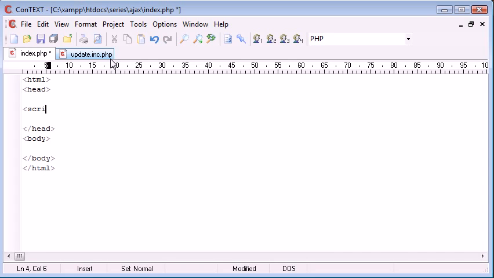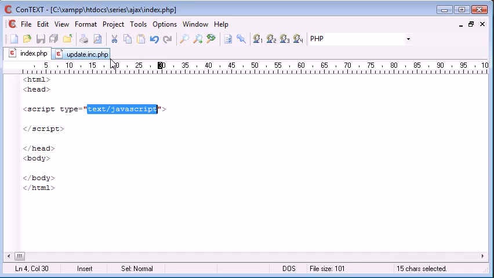So first of all, we're just going to create an area where we will eventually write our Ajax into. So we've got script type, and we'll end the script there. Remember, the type is text/javascript because Ajax is essentially JavaScript and XML. So inside of our body, what do we need to do? Well, the first thing I'm going to do is just simply create a label.